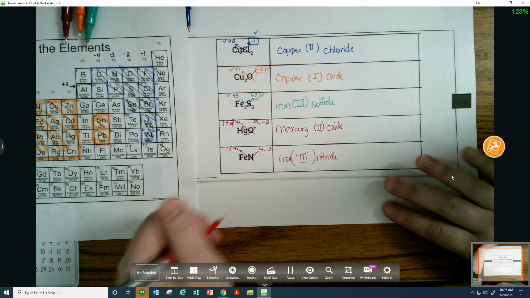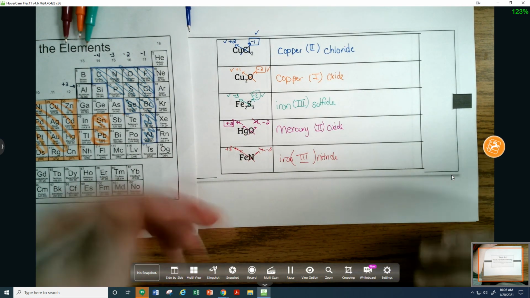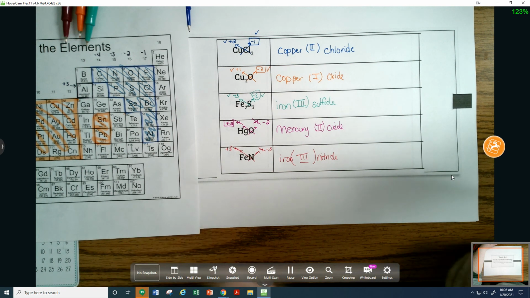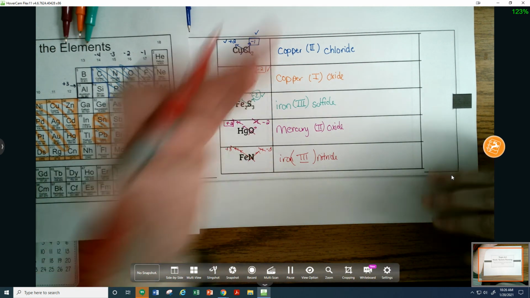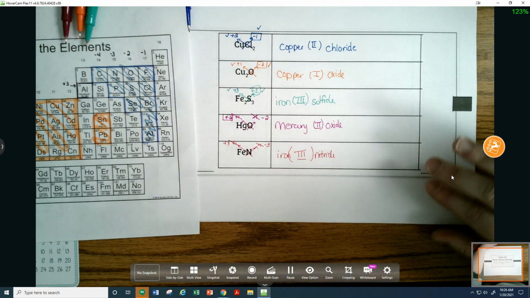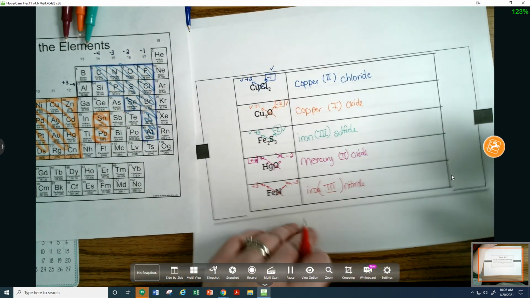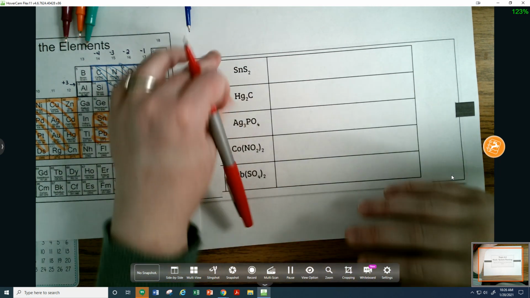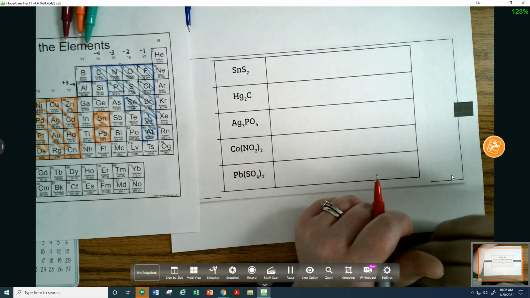Again, you always use the true charge, and that's why you have to kind of work it out in these steps. And so that's the part that starts to become difficult for students, is figuring out what goes in that parenthesis set.